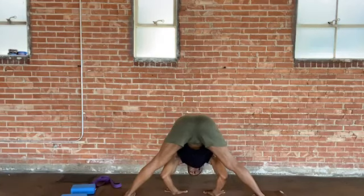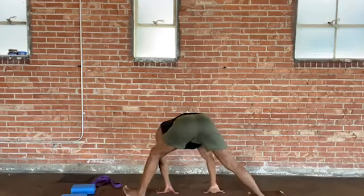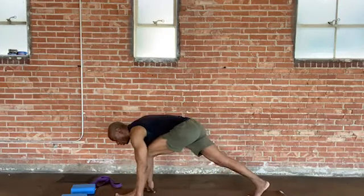Beautiful. Some other postures being done, handstands, headstands, beautiful. Whenever you're ready, again, no rush. Walk your hands towards left foot. Let's turn that foot forward. Bend the left knee. Rise up onto tiptoes behind you.